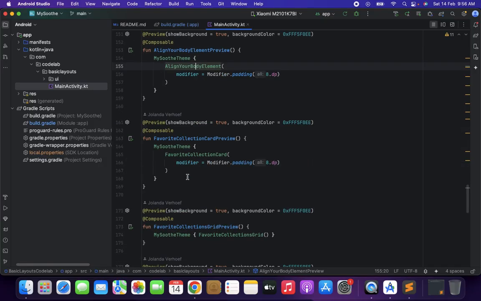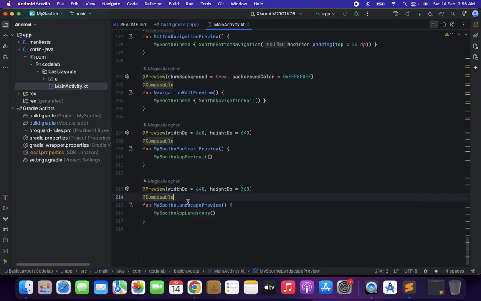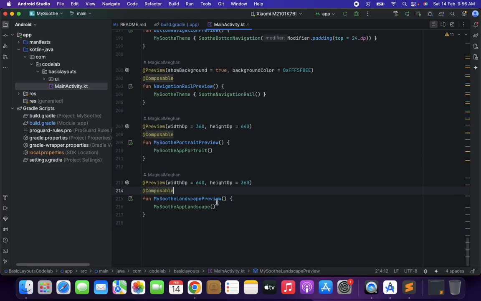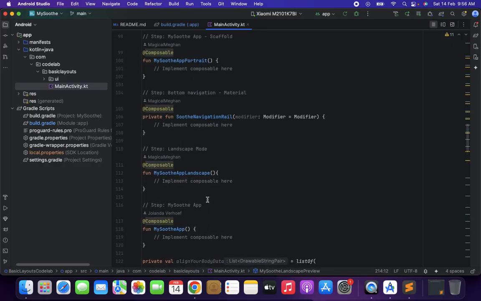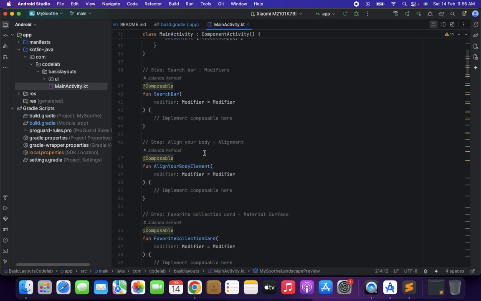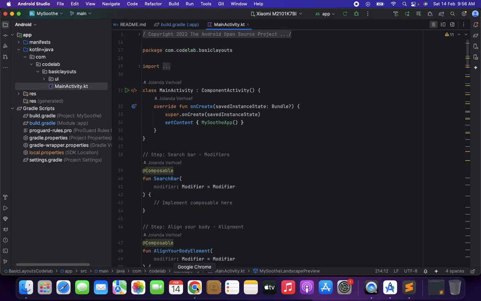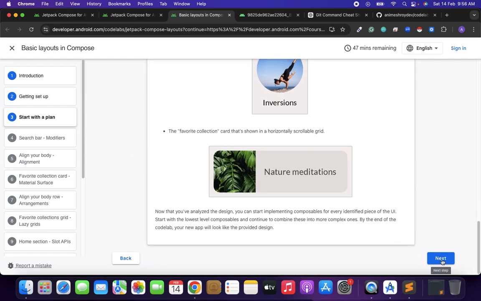Okay, there's the preview. So many previews. So each composable item is independent. That's a very great way to reuse our components over and over. So that's the initial code. Now let's get to the good part.